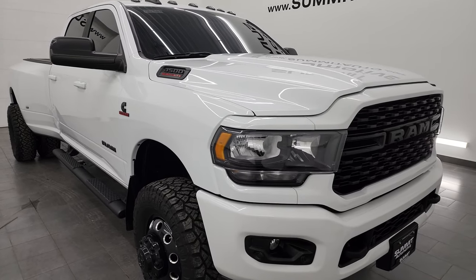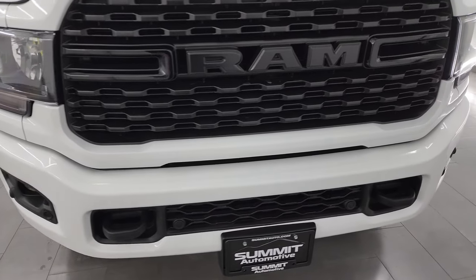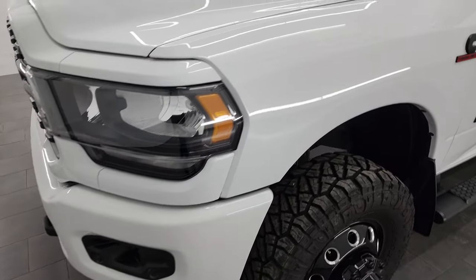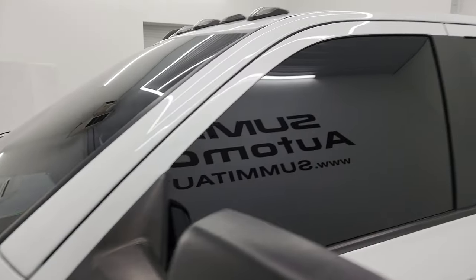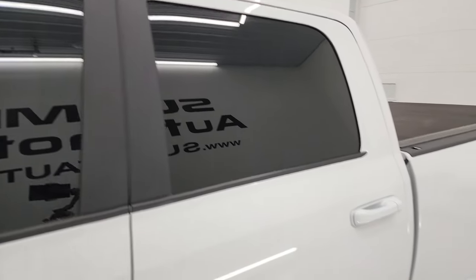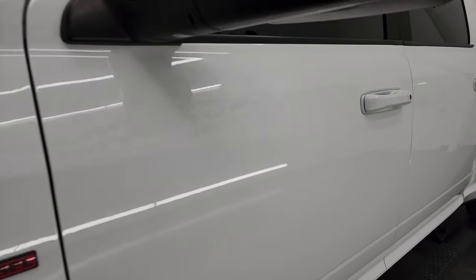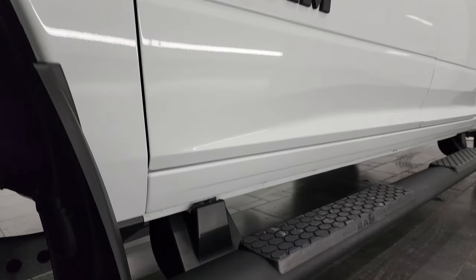I'm going to go all the way around in this video — inside, underneath — start it up, take a look under the hood, and give you the most accurate representation I can of the truck. Bright white clear coat is the color. I shoot all my videos in 4K. If you like the video, consider subscribing to the YouTube channel and click the bell notifications to get updates on videos I do each and every day, as well as having access to one of the largest catalogs of vehicle and heavy-duty truck walk-arounds on YouTube.